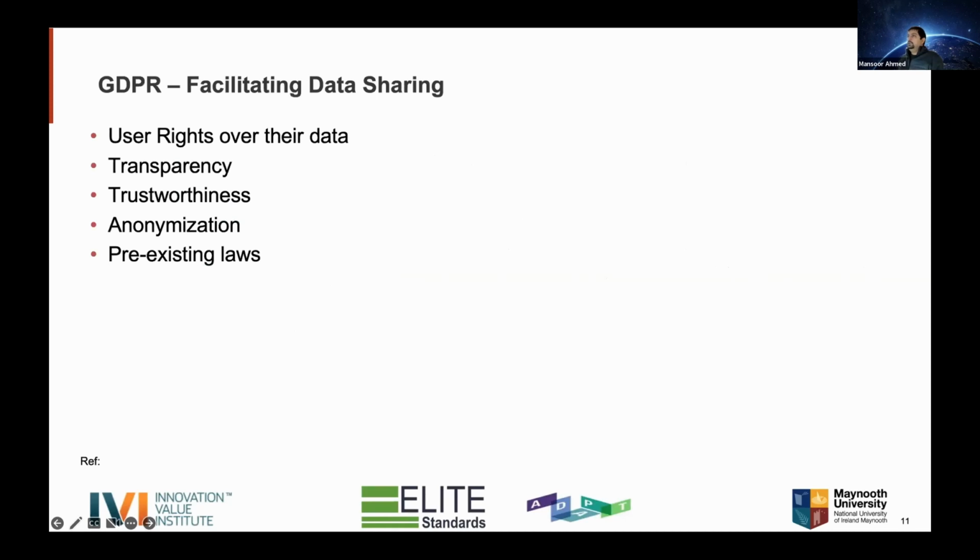So the GDPR facilitates data sharing in five aspects: defining the user ownership and rights over the data, and the specific purposes for which the data is being used. It also facilitates development of tools which basically give control to the data owner to have access to their data. So it enables transparency, which is important, and it facilitates the relationship between the stakeholders.